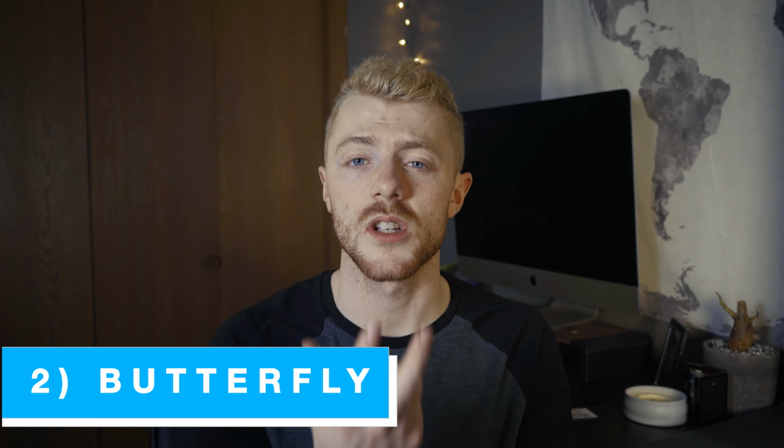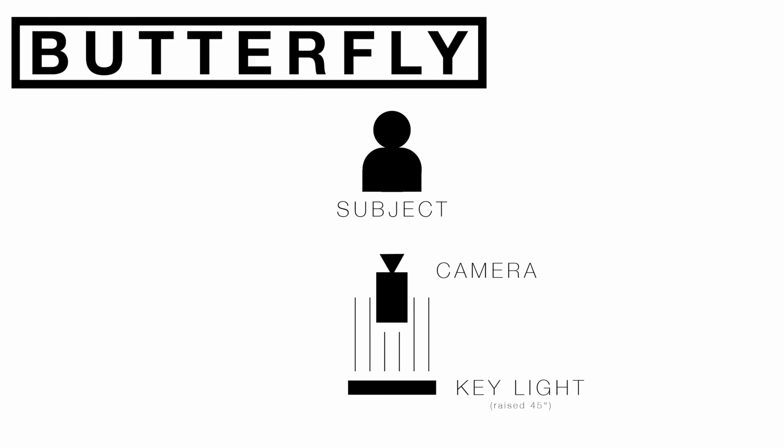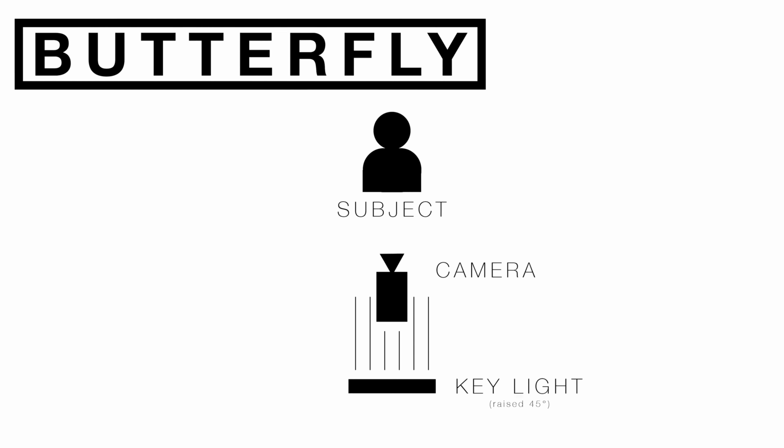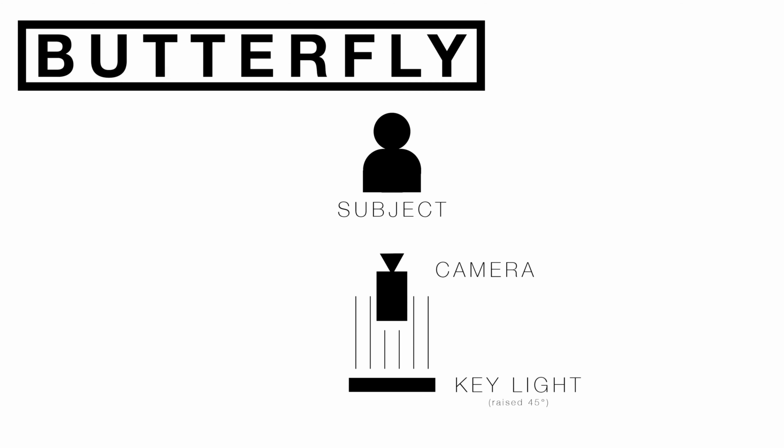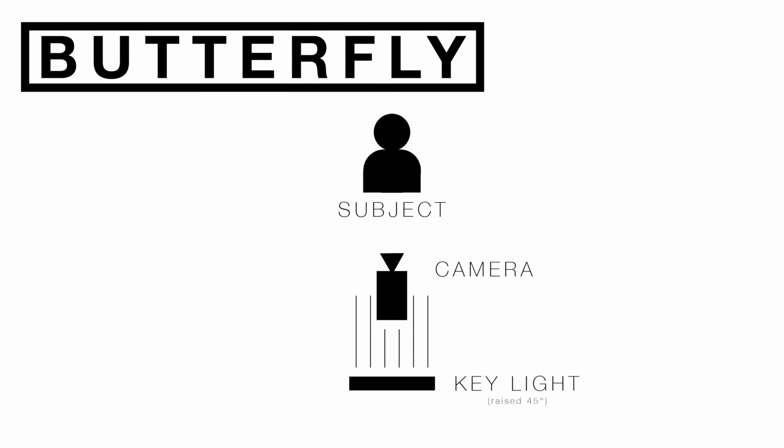And if you go a little bit higher, you start to move into the second lighting pattern, which is known as the butterfly lighting pattern. And it's known that because of the shape it makes directly under the talent's nose. So again, like flat lighting, it's really going to exaggerate facial features. So if you want to exaggerate your character's facial features for whatever reason, go ahead and use butterfly lighting to get a more cinematic quality as opposed to flat lighting.